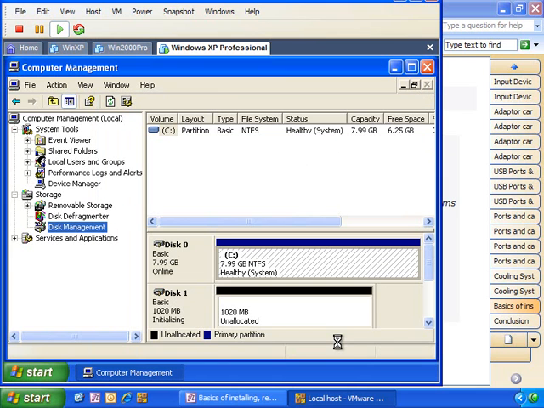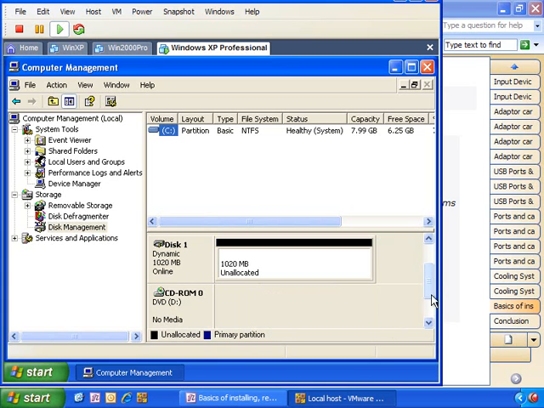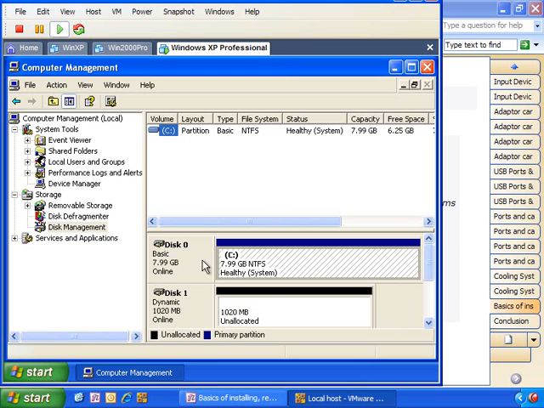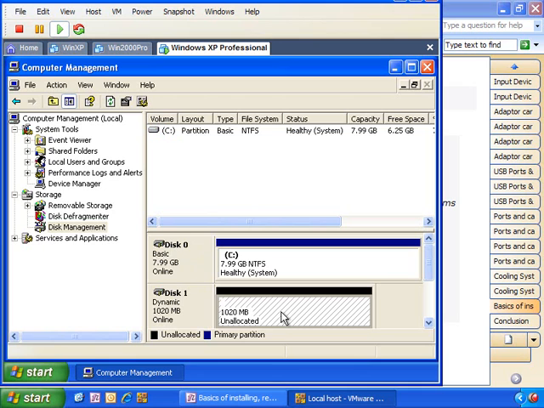So I'll select finish. And notice down here, see this disk number 1, it says it's a dynamic disk and it has 1,020 megabytes. In fact, the new disk I added is 1 gigabyte. So this disk says it's online, so it's recognized, and it has 1,020 megabytes of unallocated space. You see it also recognizes my disk 0, which is 8 gigabytes. This is my NTFS file system. This is where I booted my computer and I have all my applications. So this is the new disk I added down here.